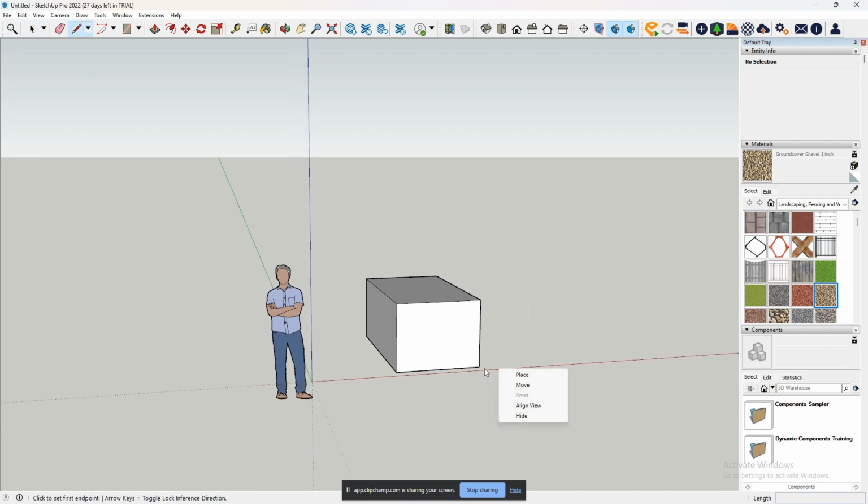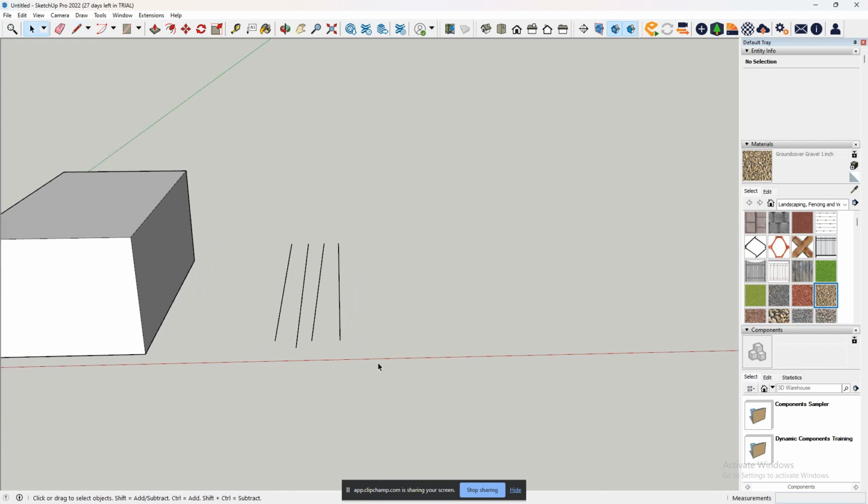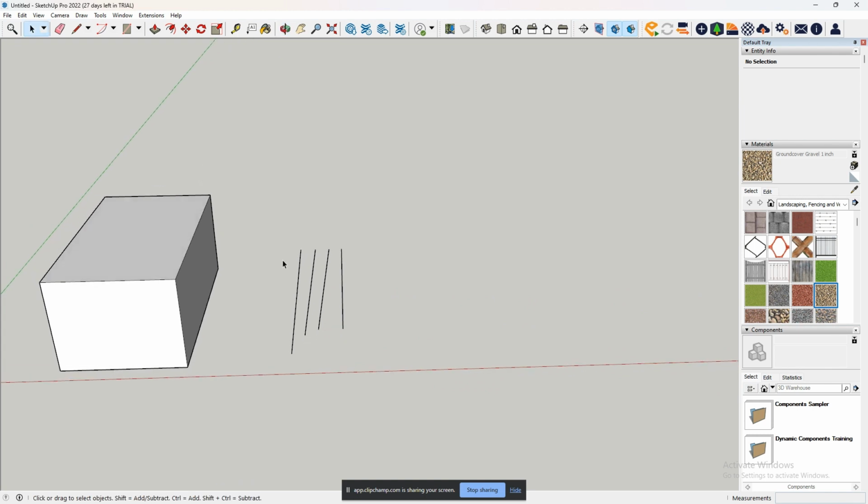If I have multiple lines, for example, multiple lines just like this, doesn't really matter how they're matched up.